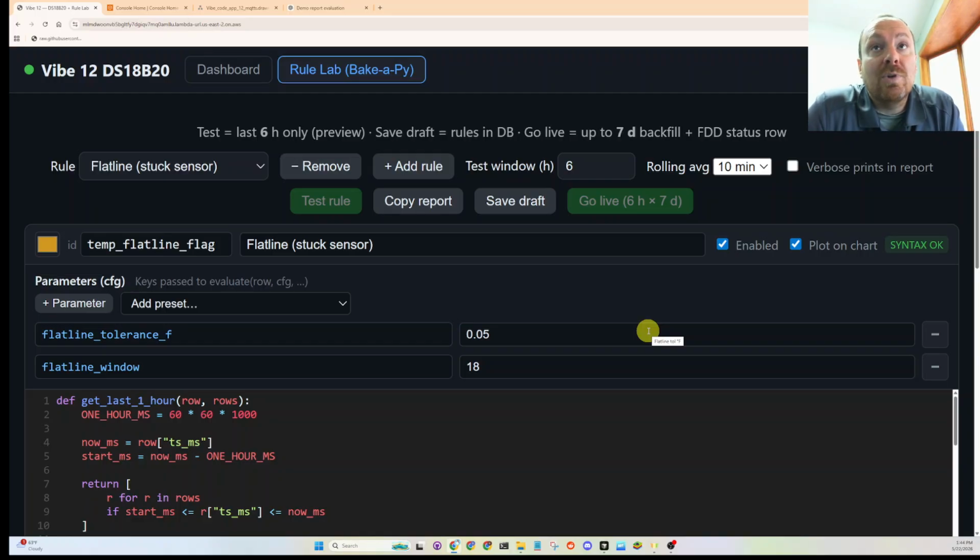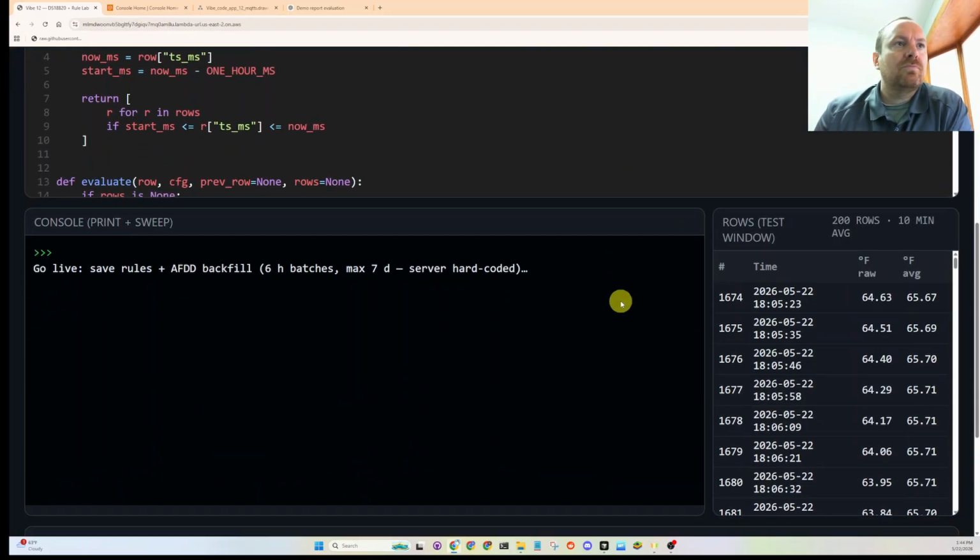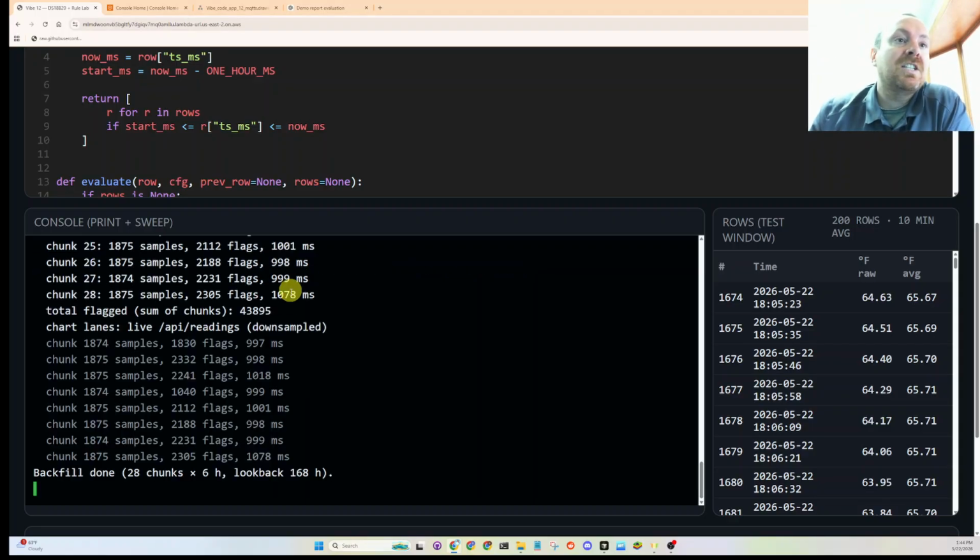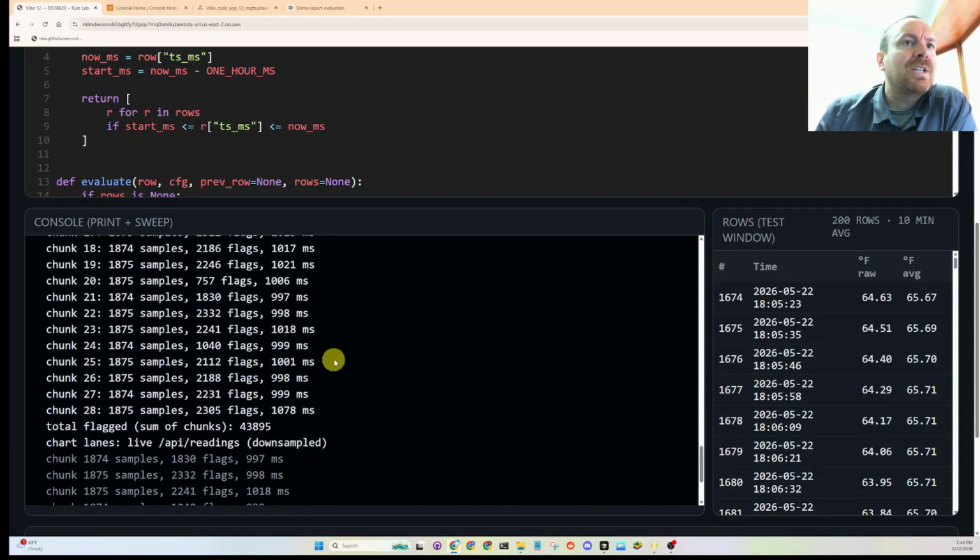So right now we're backfilling data on AWS. Knock on wood that there's no bugs. So what it does on the back end is in 6-hour batches of data, it's updating the database.